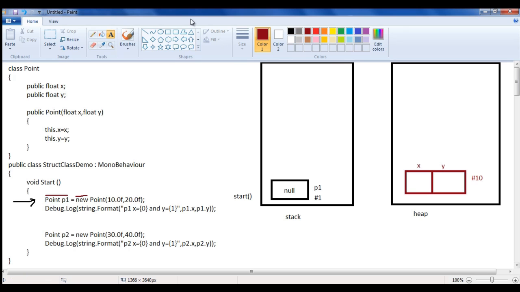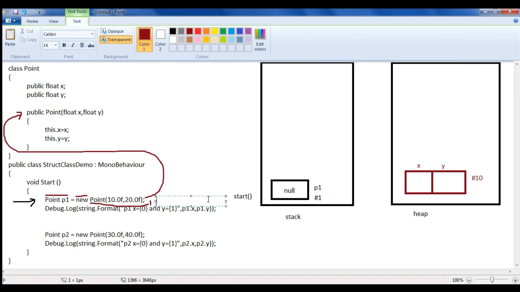Okay, that's good. After that we are going to call the point constructor. So when we call the point constructor, control will move to that constructor which matches the number of arguments and the types, right? Of course, when you are calling the constructor, you will be passing one extra parameter, that is the address of the newly created memory location.